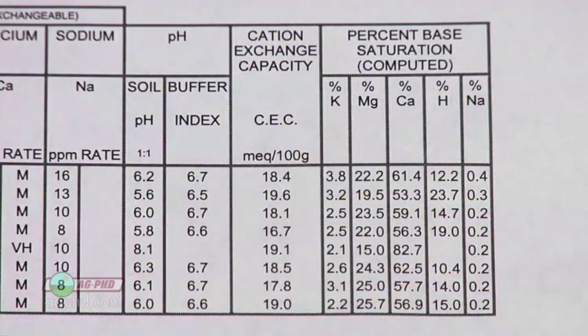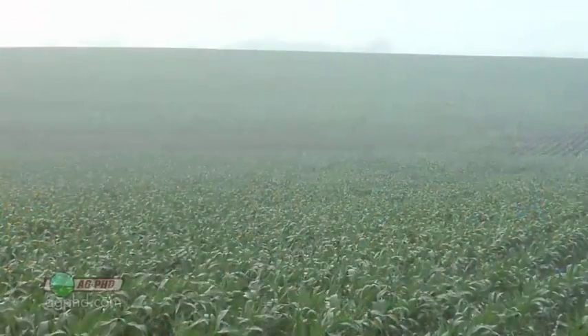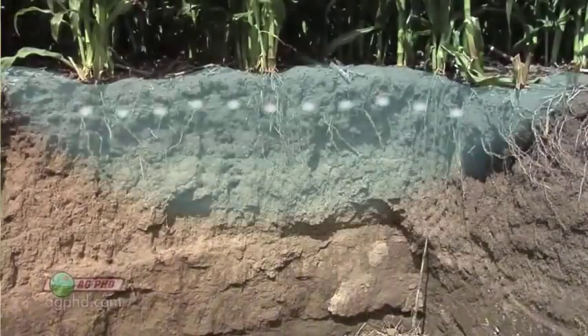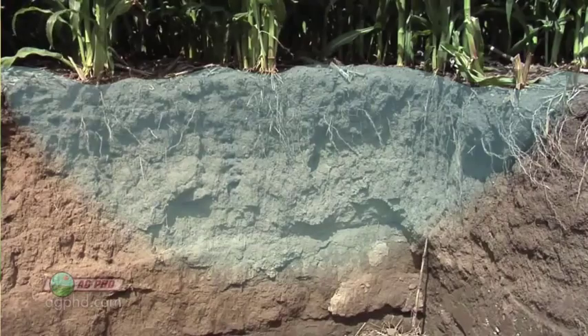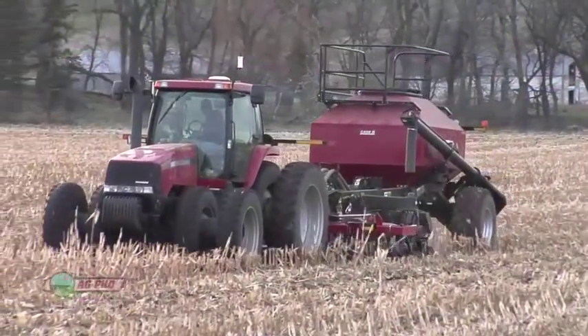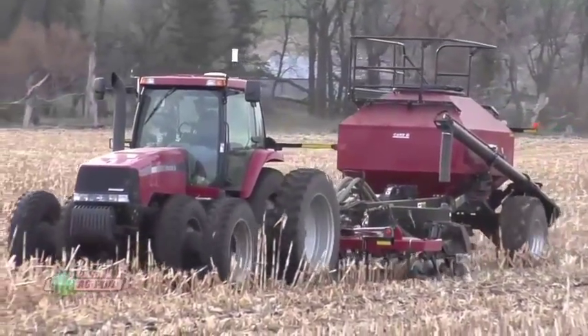Here's the reason why this is such a big deal. If you put on too much nitrogen, where does it go? Assuming you have some rain, that nitrogen is probably going to go down into the soil — meaning you lost it. You wasted money, number one, and number two it's going to end up in somebody's groundwater. When that happens, sooner or later we're going to end up as farmers with more regulations.